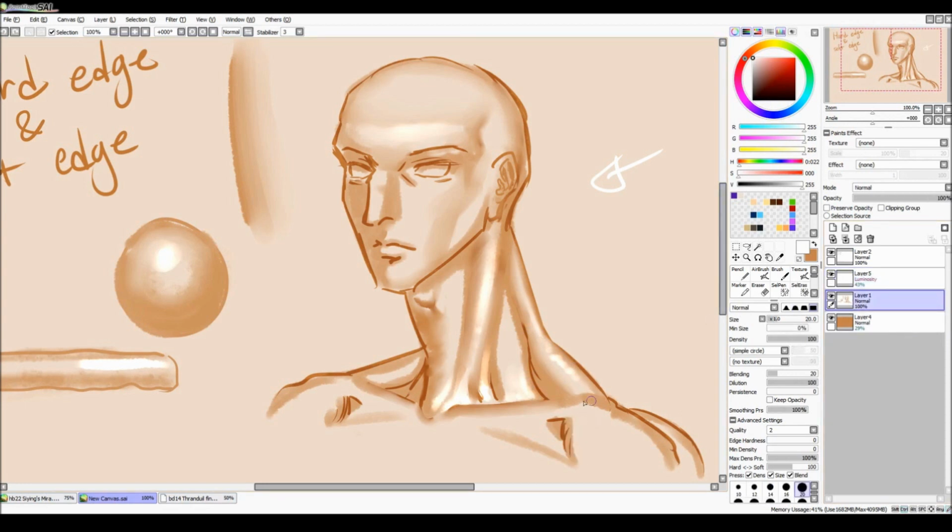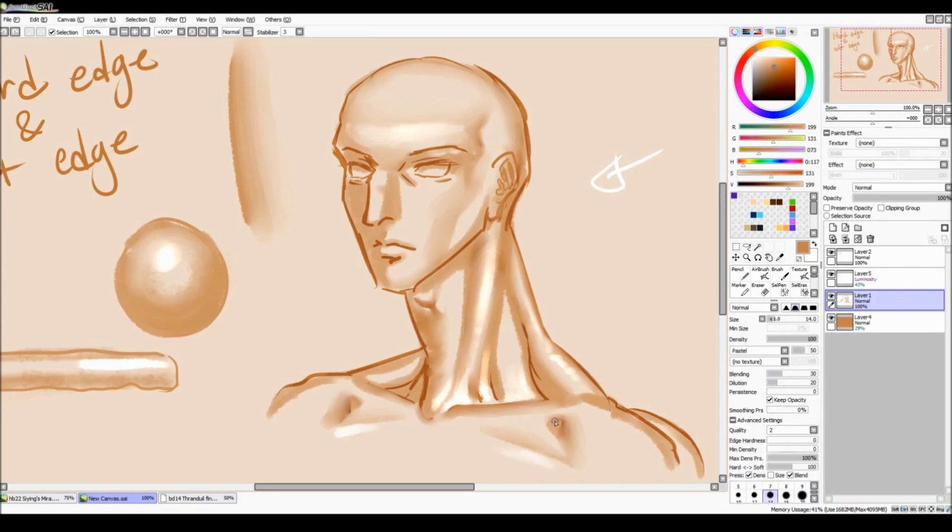This is also a circle, so this section's going to get a soft edge. Keep the other side a hard edge, and this is like a circular triangle shape, so it's going to get highlight here, shade here around here, and you blend that side like this. So you just blend the top part of this muscle. That means this section's going to get more highlight, and this section's going to get highlight too.